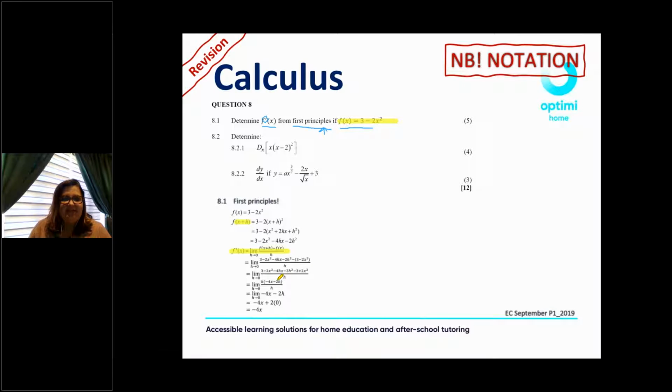And then you just simplify a bit, and the whole trick and the magic is happening over here. I want to take out an h and cancel that with the h in the denominator, because I cannot divide by zero. And in the end, I want to substitute a zero into the h value over there. Okay, so I need to get rid of the h in my denominator, which was part of the original equation over there.